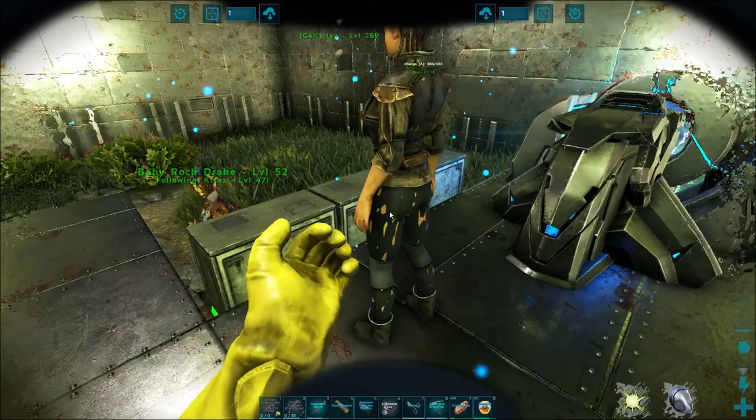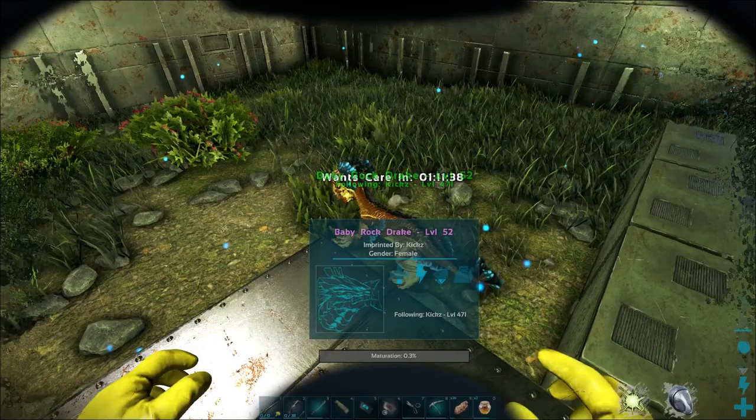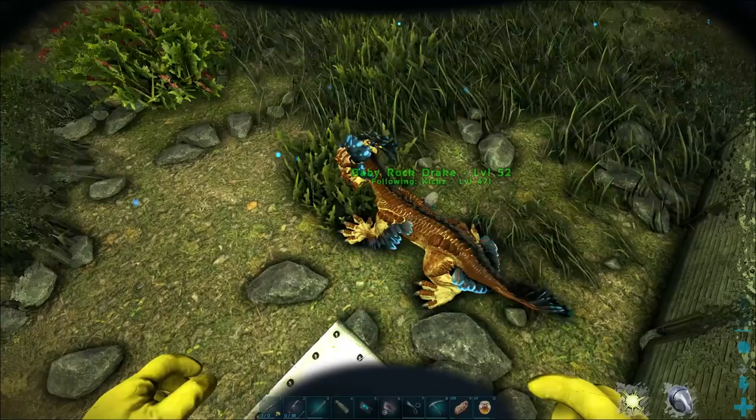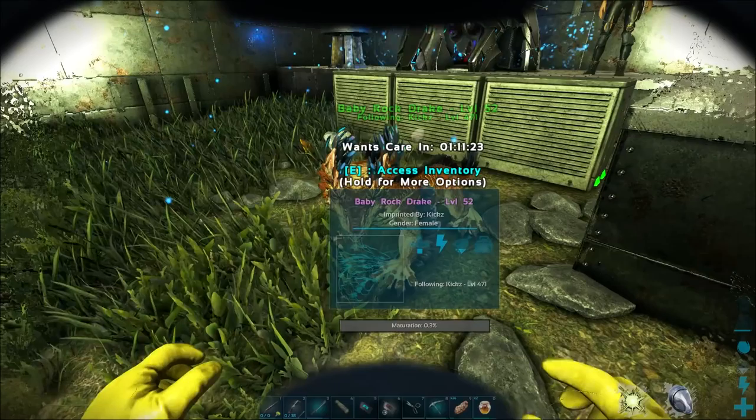She has the venom. She has 12 jars of venom. And it has a little pulsating icon, which I would assume means she's being taken care of. I just want to make sure it's getting fed. That's all. So let's see. Its food is down. I'm not sure if it's getting fed. Maturity is going up. Okay.